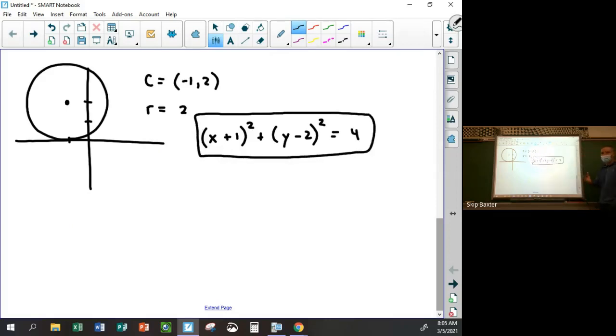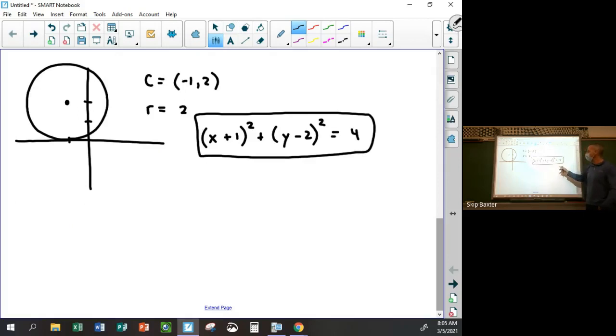So the things you have to be really aware of, and the most common mistakes, would be: remember when you substitute these numbers into the equation, there's a sign change involved. If this is -1, this ends up being +1. This is +2, this ends up being -2. So that's the most common mistake. People forget to do that sign change.